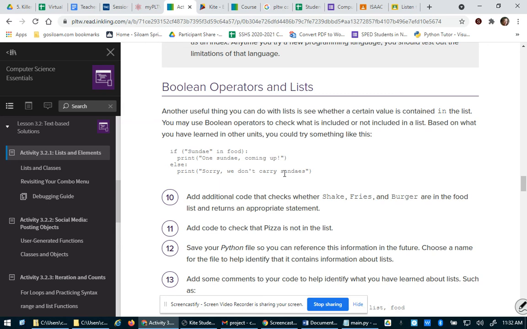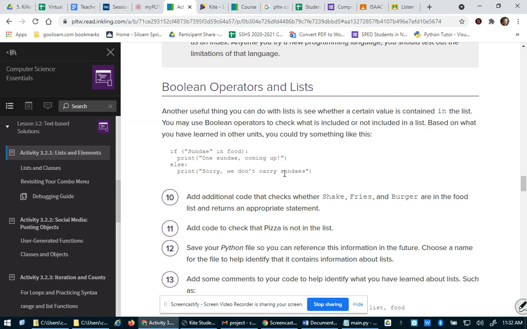What it's doing is telling the program, the algorithm here is telling it to go look in the list food. You guys with me? Which is our food list here, right?